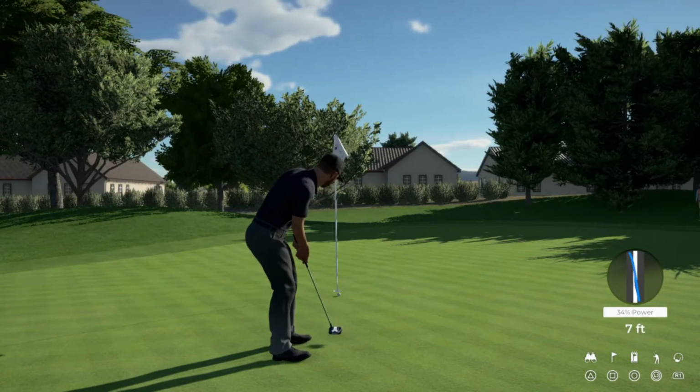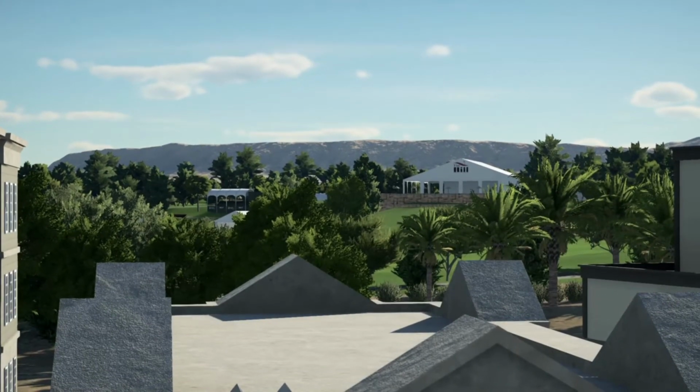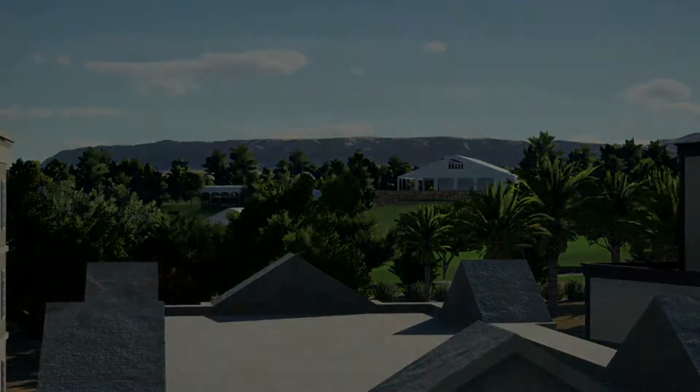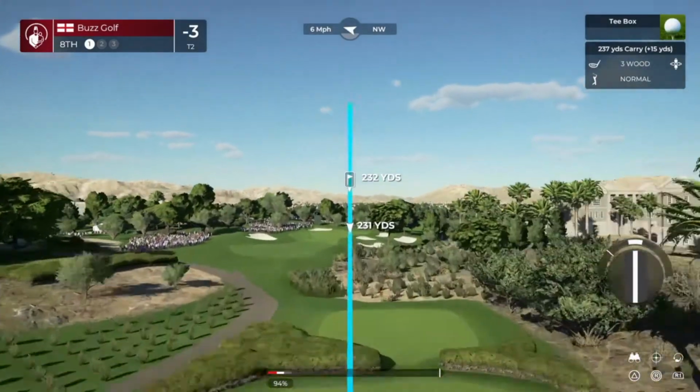It's half a chance of being home, this one. There we go. And that's their fourth birdie of the day. And with that, they'll move to 3 under par. Keep chipping away at this scorecard. Yeah, TPC Summerlin is a big par. Oh, wow.